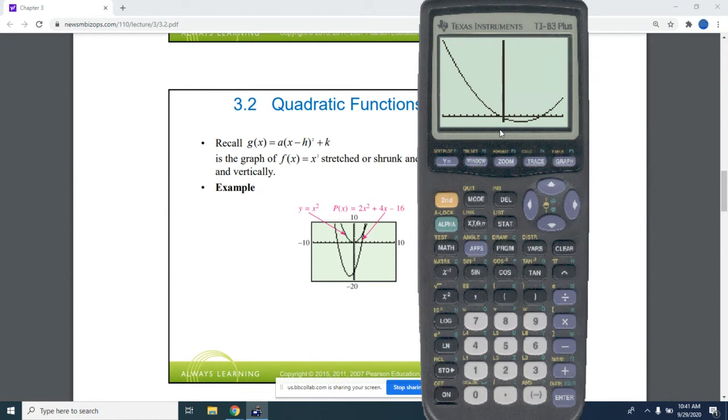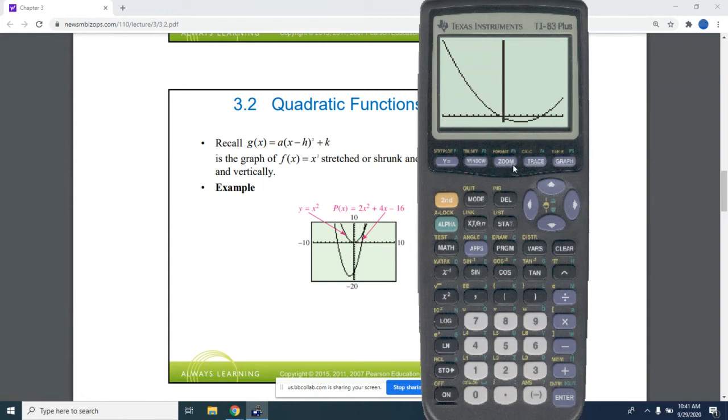So now here's how you calculate the vertex. Now what I'm actually going to go through, there are a couple of videos that show how to find the vertex using the calculator, and I'll direct you to those once we go through this example. If I'm going kind of fast, there is a video that goes over the same exact concept.